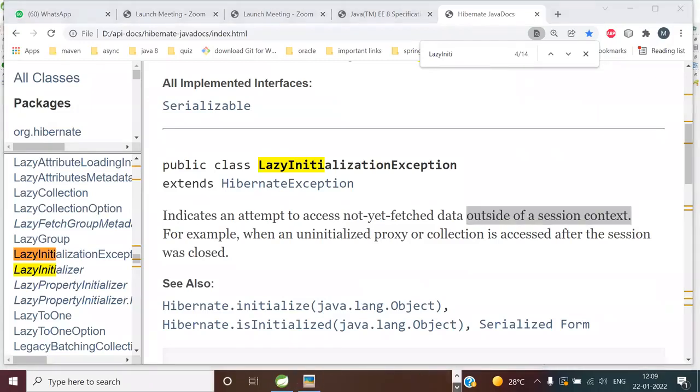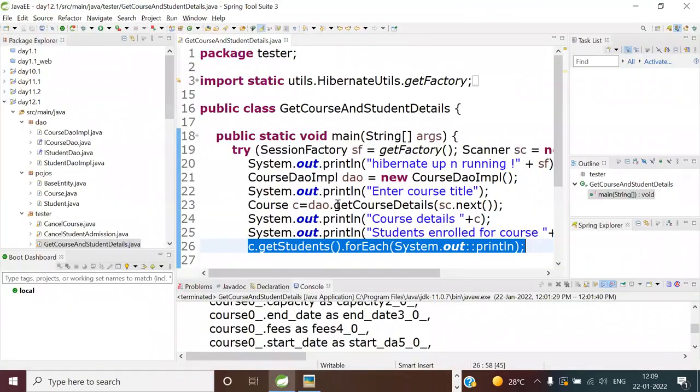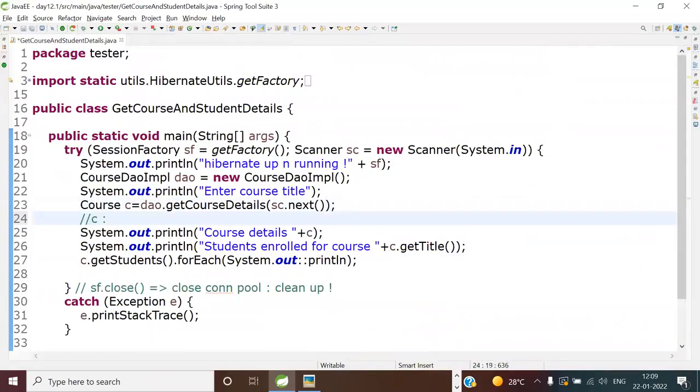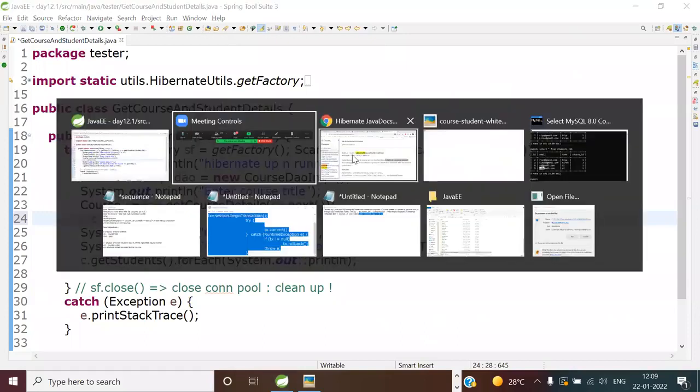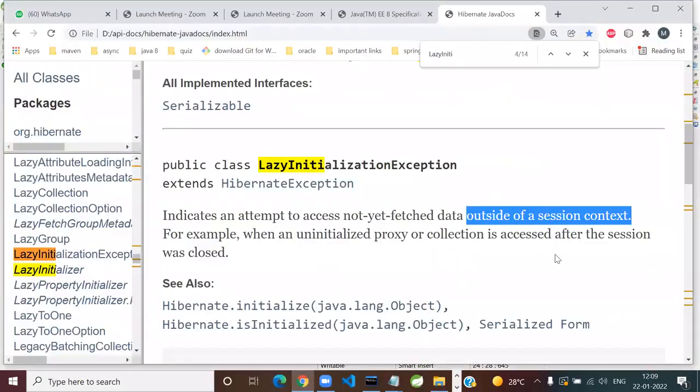Just a sec. So if I ask you what the state of the POJO is here: transient, persistent, detached, or removed? You know the answer. I have already asked you. So detached. So you are trying to access unfetched data from the database outside the session scope. 100%, poor Hibernate wants to load the data, wants to initialize the proxy, but it is unable to do that because the session is over. So this is one of the triggers.